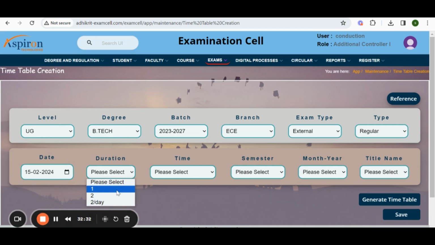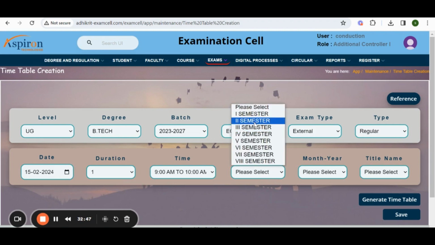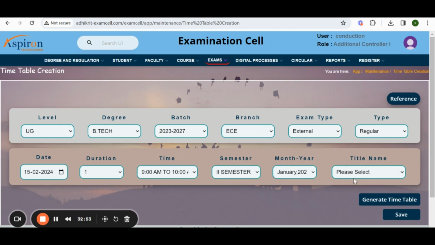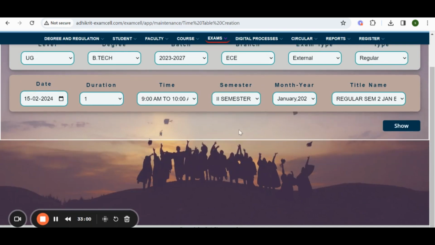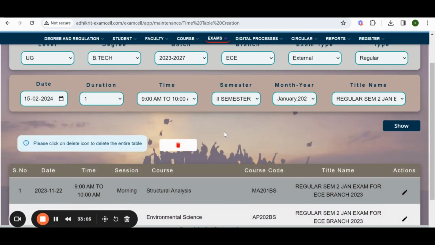Duration is one exam per day, and I'm giving 9 a.m. to 10 a.m. Semester is 2, month and year is January 2023. Title name is given. So I click on generate timetable and click on show here.